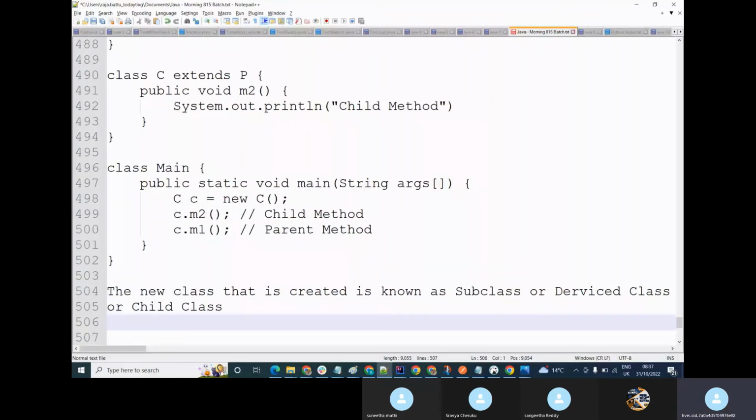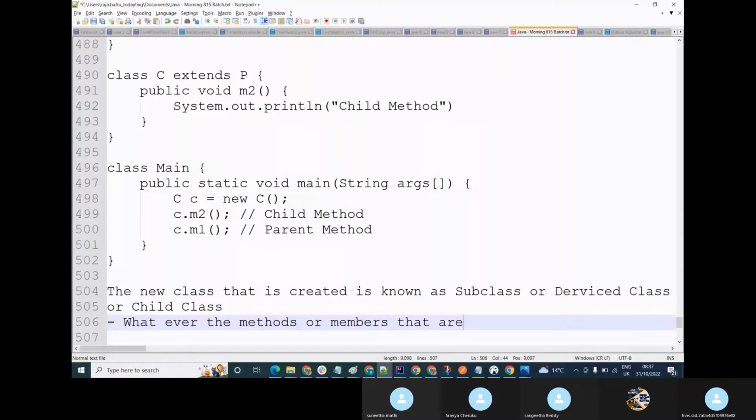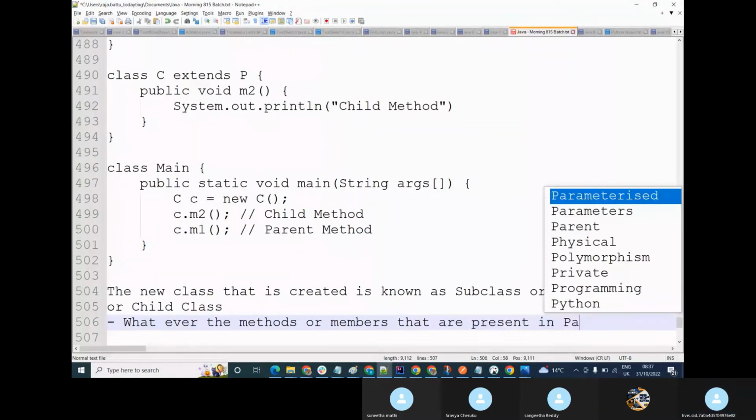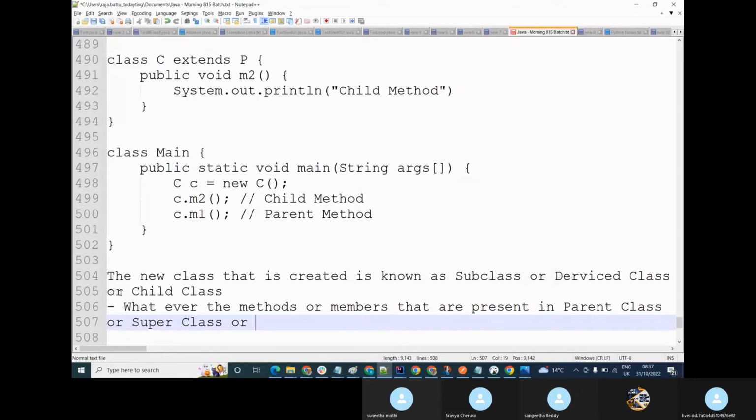So here we need to remember whatever the methods or members that are present in parent class or superclass or base class can be accessible using the extends keyword.